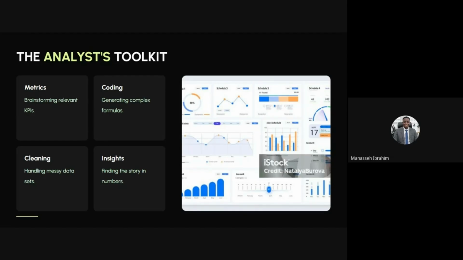We're going to see how to brainstorm with AI. We're going to see how to generate code with AI, and how AI will automatically clean the data while we just be overseers, general overseers. All of us today are general overseers of what AI is going to do. We are senior data analysts today. I permit all of you here to be senior data analysts, senior data engineers. AI is just going to be doing the junior work for us, even generating insights.